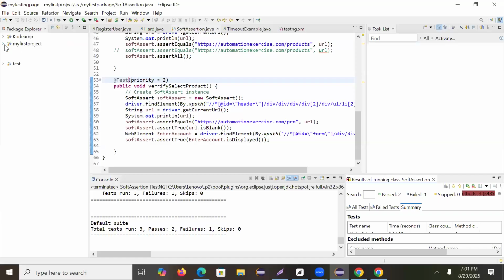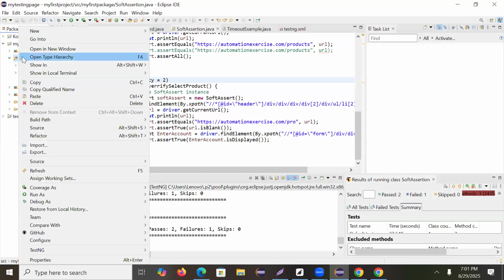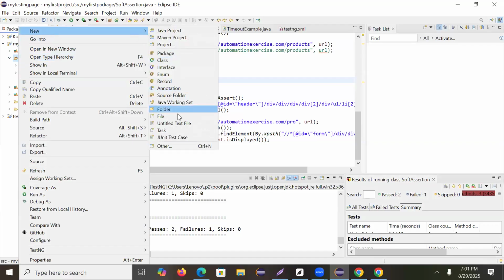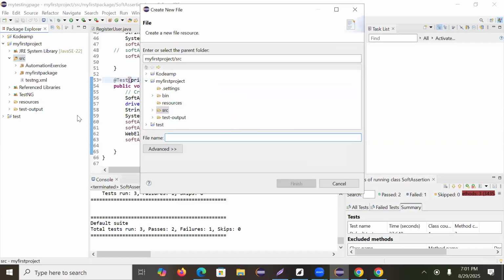So to do that, you will come to your package, right click on this SRC and create a new file, and you are going to name the file testng.xml. I already have it, so I don't want to duplicate it. Please let me know if you have done that. Just name the file testng.xml.